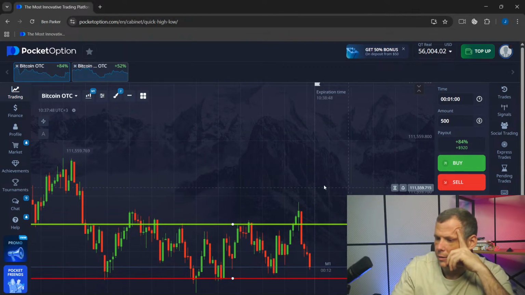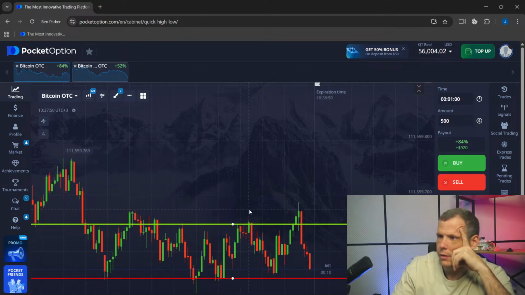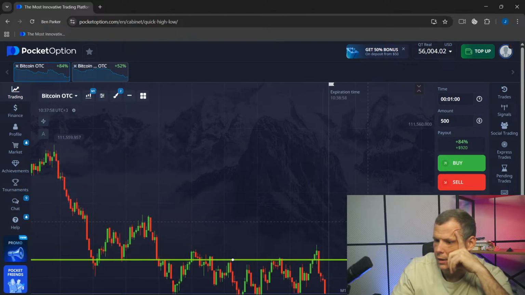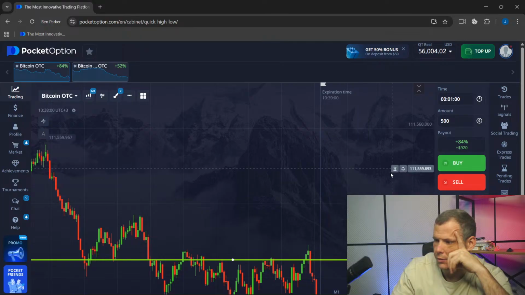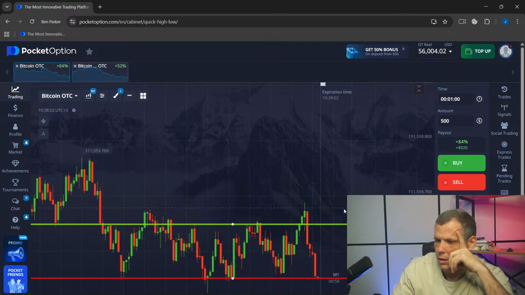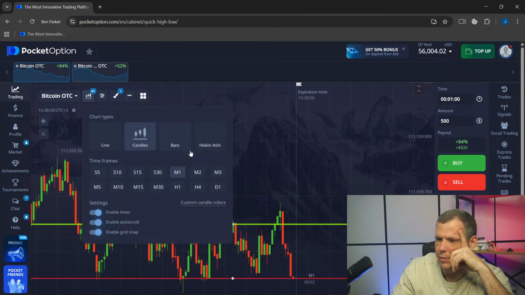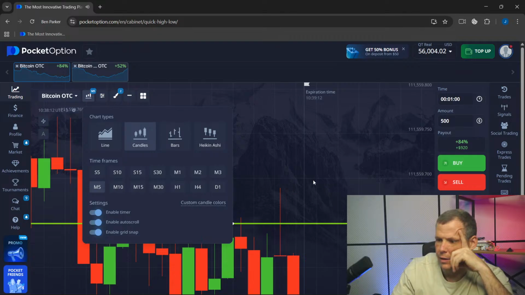All right, let's take a look. Our support levels are about right here. One swing high, moving in a bit of a range. But overall the trend, I want to put that there too. Now this is on the one minute time frame. I want to go to the 5 minute and put my trend. So the 5 minute time frame.